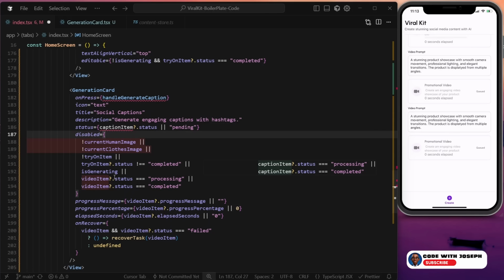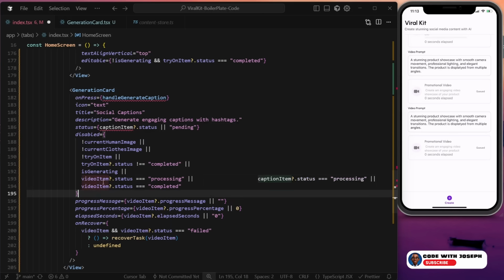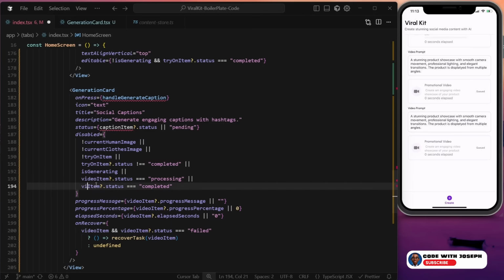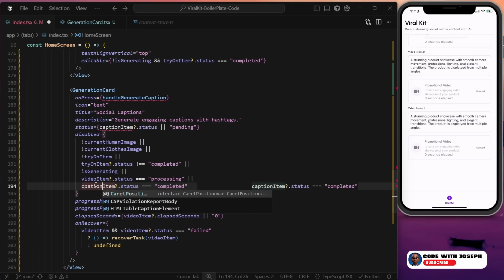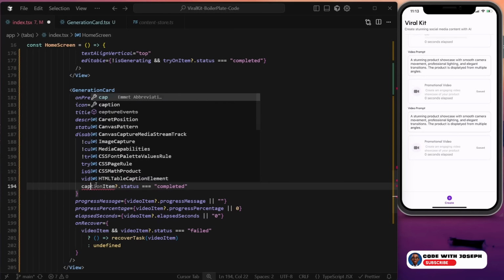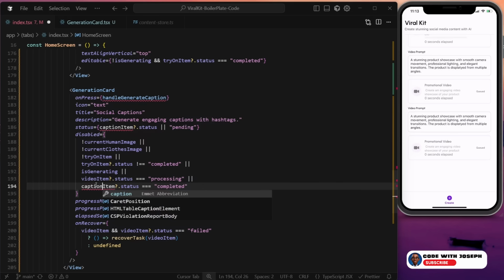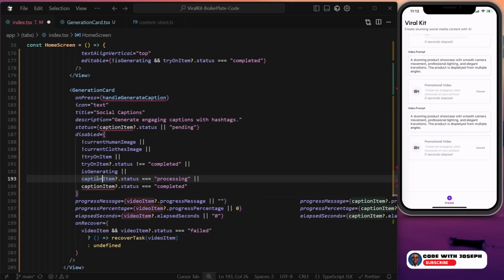And right here, let's have this changed. We're going to have caption item, then this as well, change it to caption item.